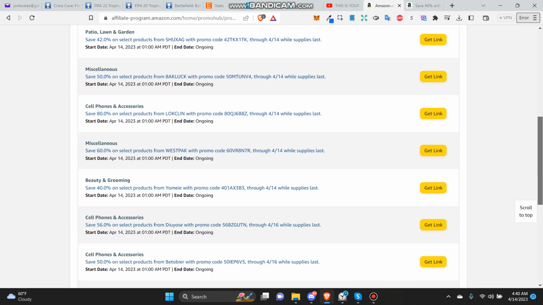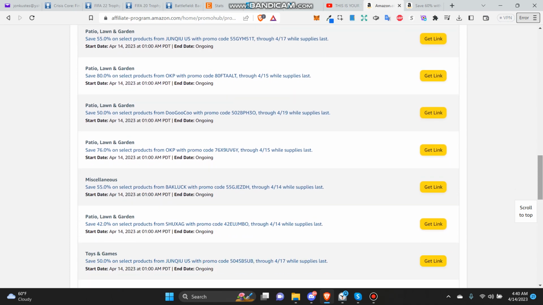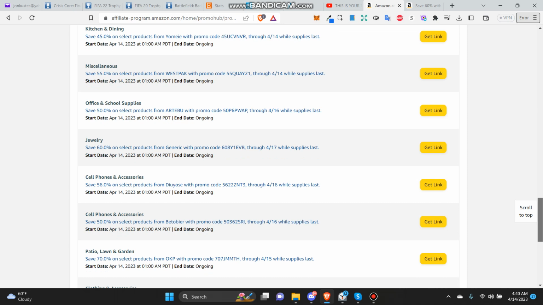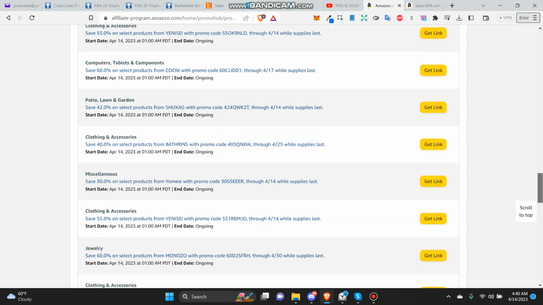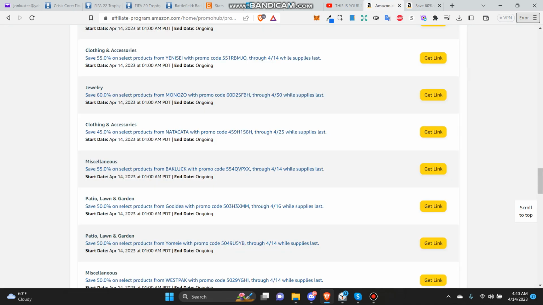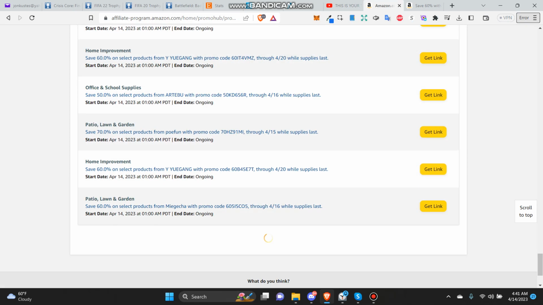Like if we scroll down, there was this one. It's got computer accessories and stuff where you can get USB-C cables for really cheap, like $3 or $4. Like I clicked on this Tukey thing and I got this USB cable for $4. I mean, it's not an item that you can really make a lot on, but if you were to promote it and then they bought something else, that could work. So yeah, if you want to do that, then that's pretty cool.